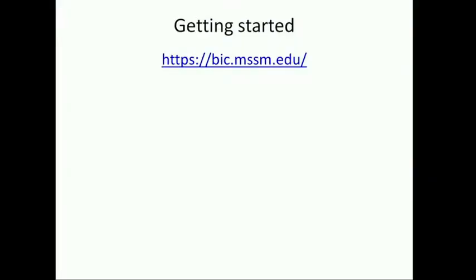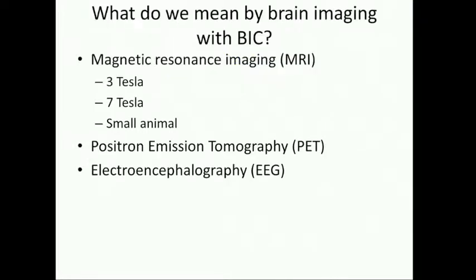So how to get started with brain imaging at Sinai? Well, the first thing that you need to know, in fact everything that you need to know, is on this website, https://bic.mssm.edu. So you'll be able to find everything else, so that's the only thing that you need to write down today. So what do we mean by brain imaging with BIC at Mount Sinai?